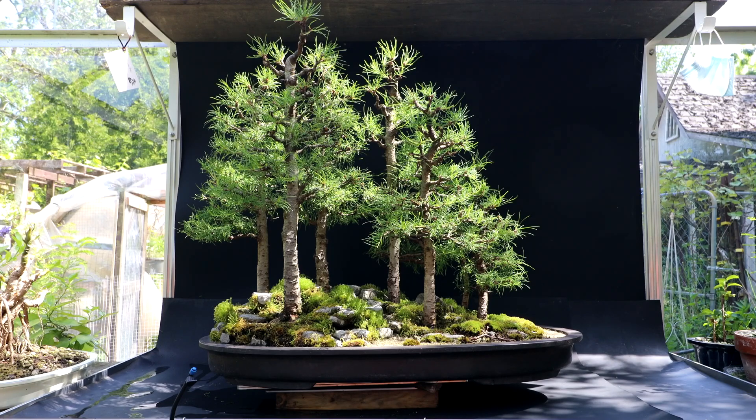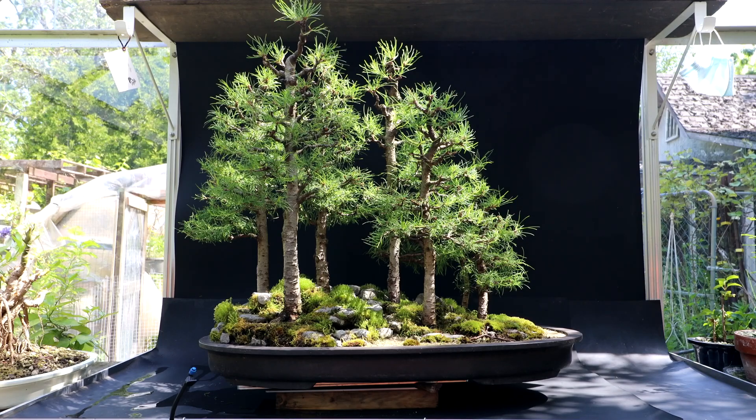Could this forest get restyled in the future? Well, it's always possible. Right now the trees are based on a large forest that I walk through a lot, where they're all fairly mature, all vertical, all with their own space. I don't have a lot of smaller trees here — there's some variety but not tremendous variety. My main tallest tree isn't really huge compared to the rest of them. There is subtle variation but it's not dramatic, and I think that's fine. I think it looks quite realistic as an older forest.